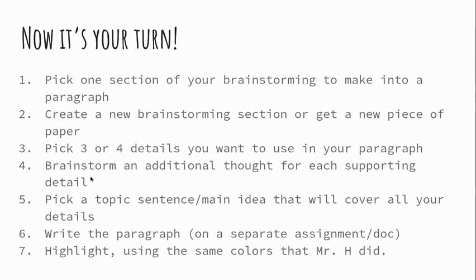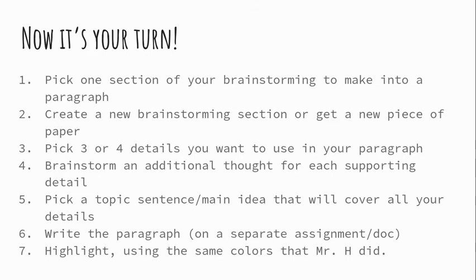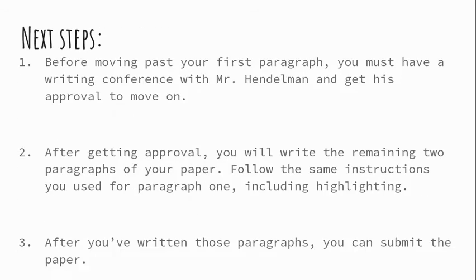Then, just like I did, I want you to brainstorm an additional thought for each of those supporting details. And then you're going to pick a topic sentence or a main idea that will cover all of your details. So it's got to be a statement that everything fits inside of. Then lastly, you're going to write a paragraph, and you'll see that that's in the assignment folder for Gobblefunk. You'll see one that's where your writing space is. And then before you show it to me, you're going to highlight just like I did. Before you move on, you're going to show me this paragraph that you've written, and we'll confer about it together. So those are the next steps.